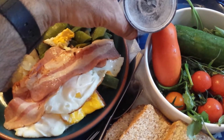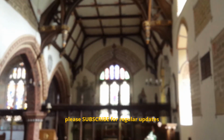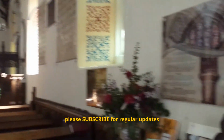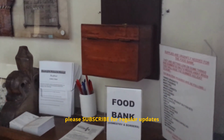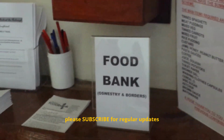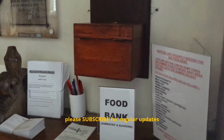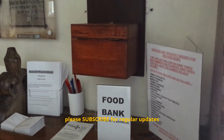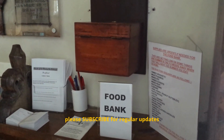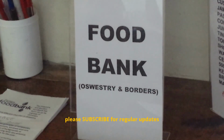And of course the salt, sea salt, is not our own produce. It's from the St. Michael's Archangel Church in a very tiny community. It's not even a village. It's very small, a collection of houses, but the church is very impressive, huge. And even in such a tiny place, you have a food bank collection for Oswestry's borders. It's near the Welsh border, so here even people have to depend for their life on the food bank. I suppose not in the farm itself, but they give it to little communities like Oswestry. That's sad. Britain has ended up a food bank country after 7 years of austerity government.